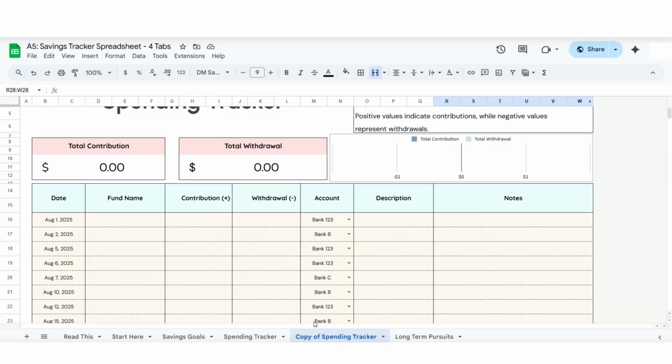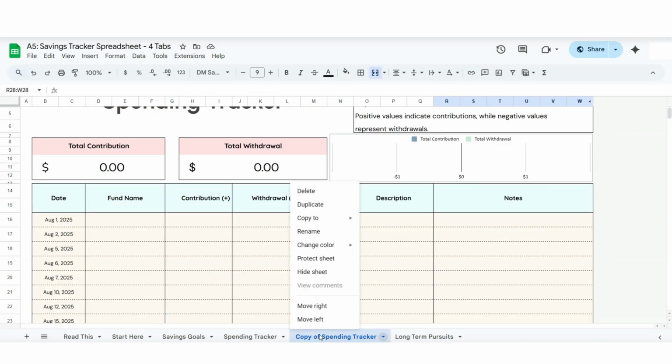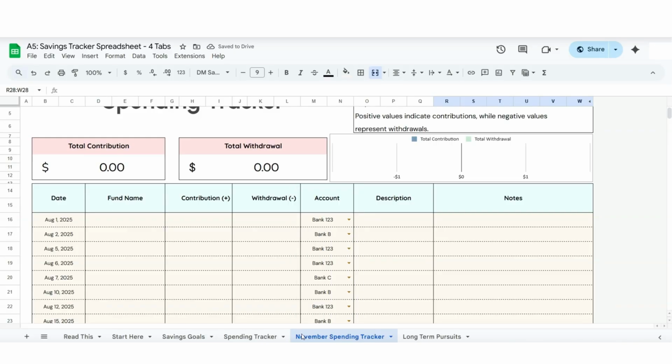You also don't want to forget to go ahead and rename that tab just so that you can keep all of your tabs organized. I've just right-clicked over it, and then I'm going to click Rename, and you can actually name your tabs after specific months so that you know which months they were created for. Just in case you want to arrange your tabs from priority to least priority, you can press and hold a tab and then just drag it all the way over to reposition it anywhere that you would like.